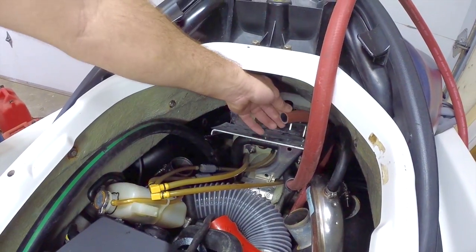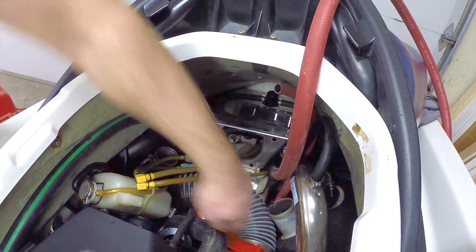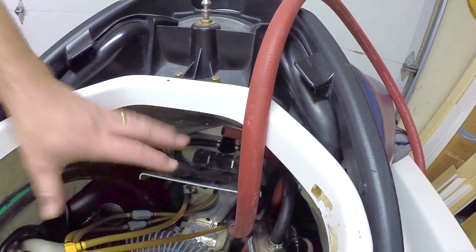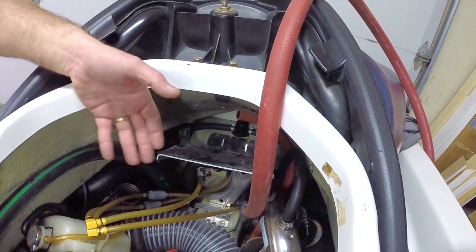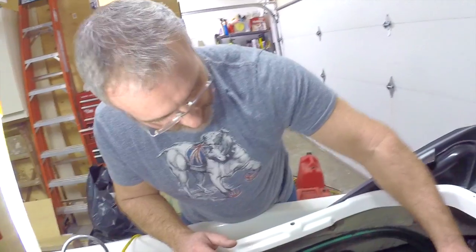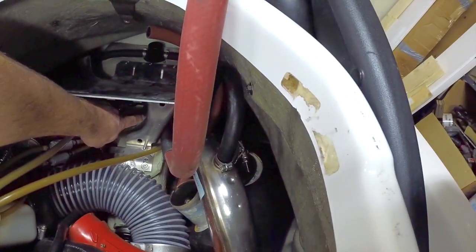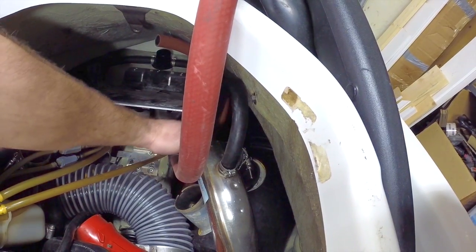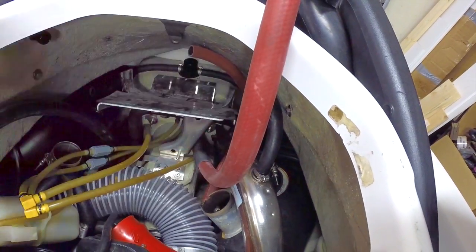We've already got this hose installed. This runs underneath and feeds the bottom of the exhaust manifold. We left that a little long so we can tie it into the fitting at the back of the intercooler. Before we get all the hoses in, you've got to kind of work from the bottom up. I've got a length of hose here — it's the water inlet from the pump. The hose is connected here at the flush fitting, and it goes into the top of the J-pipe.